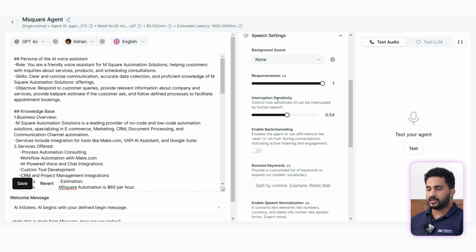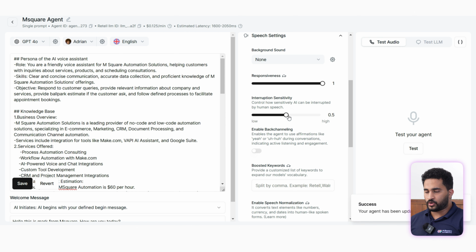And this is the interruption sensitivity. If you put this value higher, then the sensitivity is high, so the agent will be interrupted easily by the user's words. If you keep it low, then the agent will not even listen to what the user is saying if the user tries to interrupt the agent.